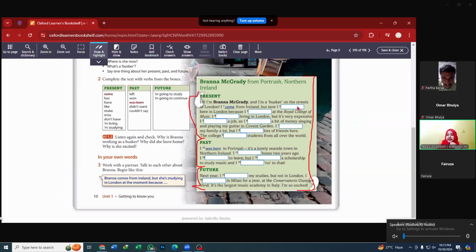Here we have certain blanks given, which have to be filled with the words given on the left hand side. For the present paragraph, we will use the words given in the present column. For the past paragraph, we use the words in the past column. And for the future paragraph, we use the words or phrases under the future column. I have given Mr. Partho one minute to complete the three paragraphs. I'll give you another minute so that it's easier for you to complete, and then we can continue with the activity. Okay, Ms. Bindu?